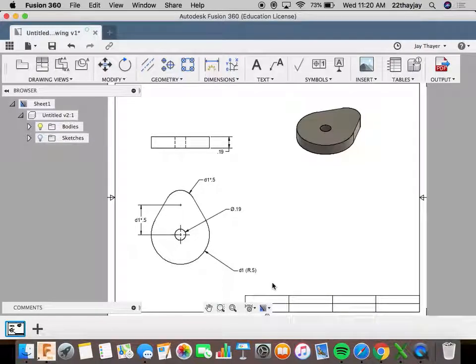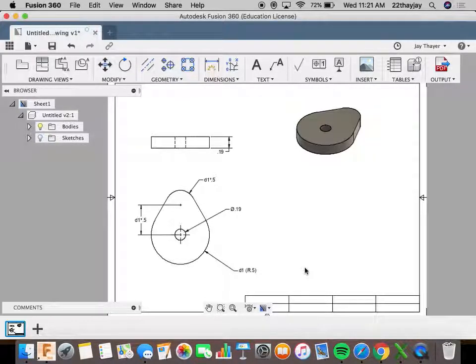Anybody see anything else we're missing? No. The ultimate guiding light for a working drawing is, can I build this part given all of the dimensions here, and are there no extra dimensions? And if that's the case, then you've done it correctly. I could build that based on the dimensions that are given.